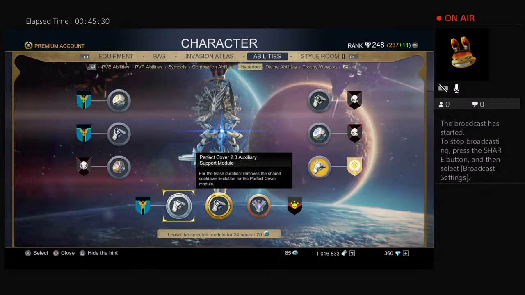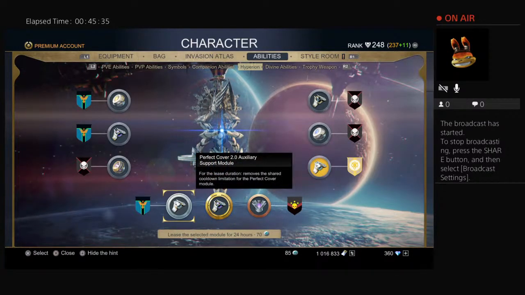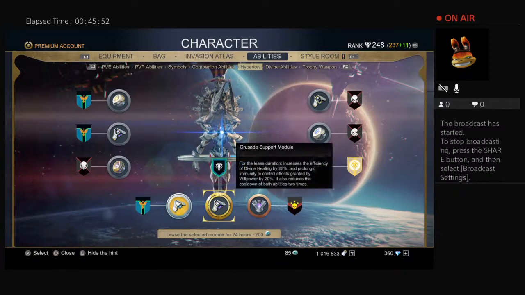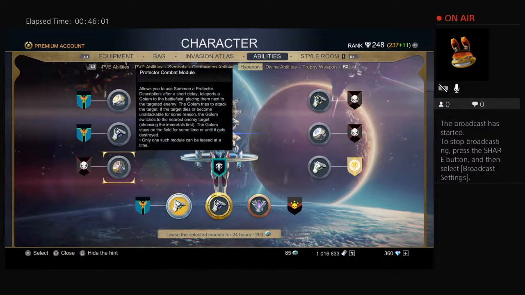As you can see, regular Perfect Cover is already 70 Victor medals, but the bonus for Perfect Cover is 200 Victor medals, so it's not really worth buying. But if you've got a ton of Victor medals and you don't have anything else to buy with them, you can get this for a couple of days if you want.